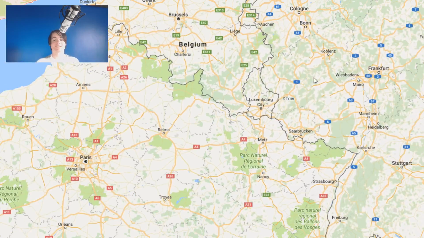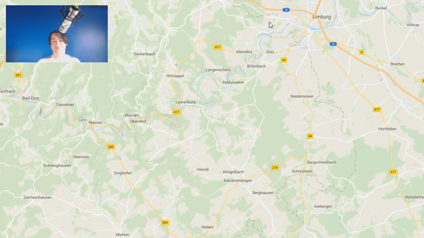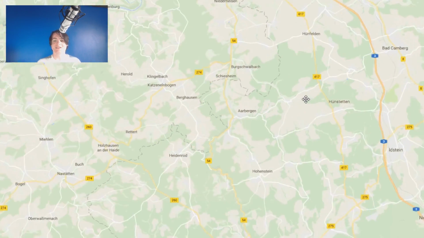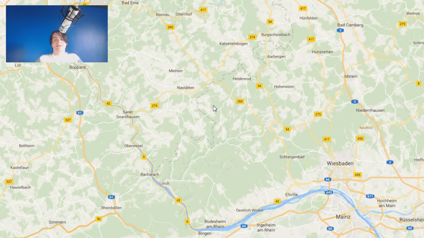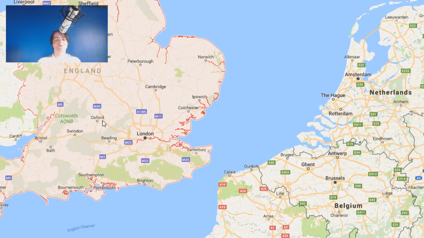We got France right next to the UK. We've got Germany as well. You can see the regions, you know, these little jaggedy lines. You can see where the various counties or the various whatever actually go from place to place. But for some reason, when it comes to the United Kingdom, you cannot see these at all.